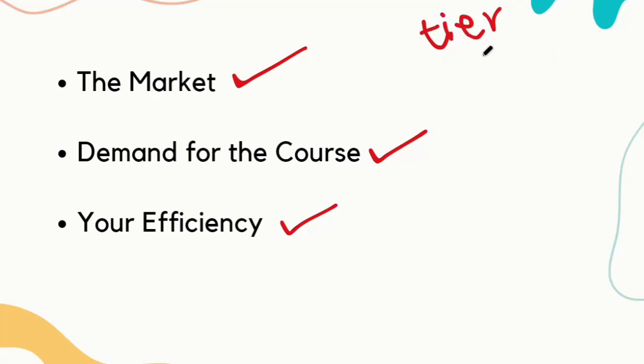Okay, so if they can buy expensive things, you can charge them accordingly. And if you are selling your course or services to a low tier country, where consumers do not have good purchasing power, or the currency is so devalued, then obviously you have to take care of this before setting a price.